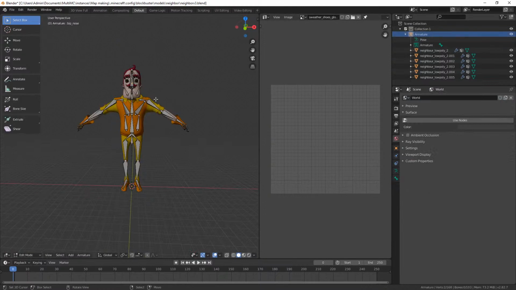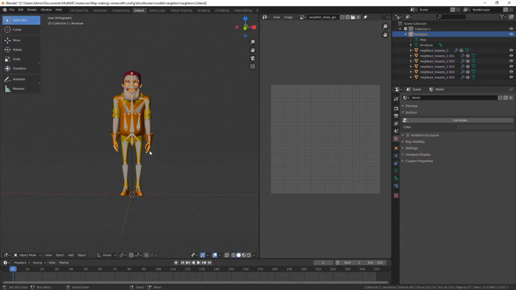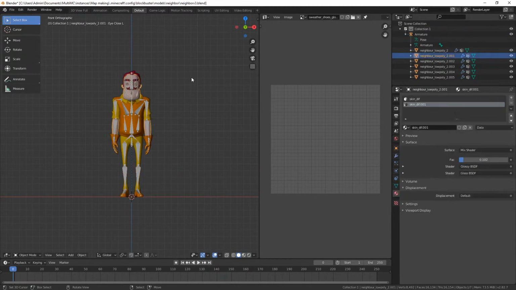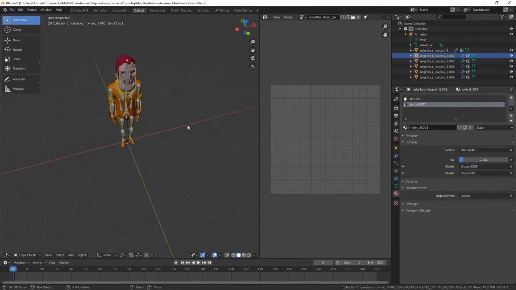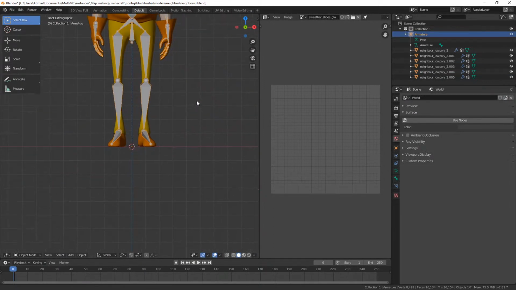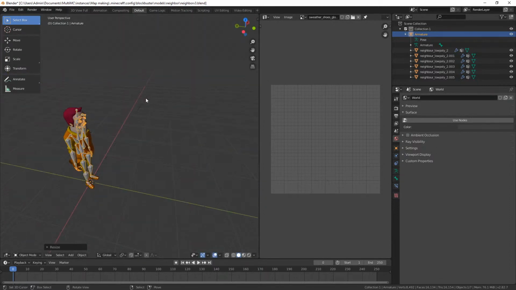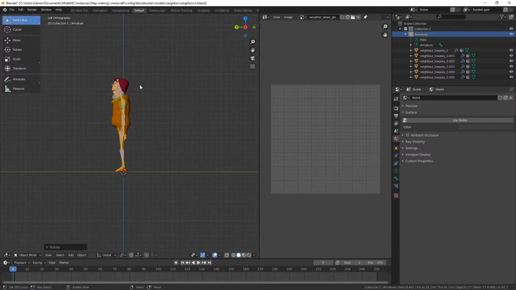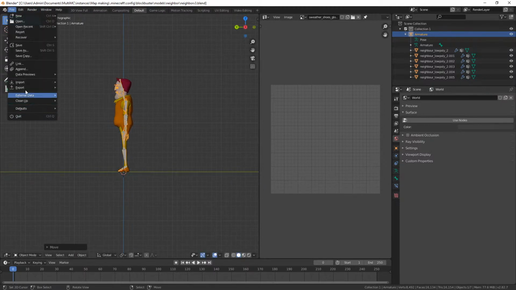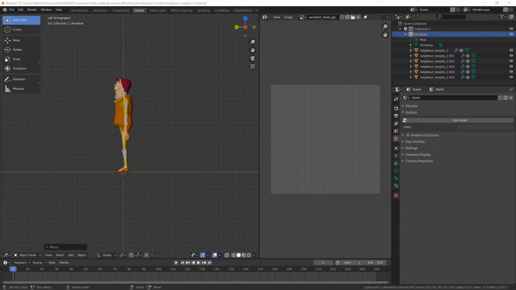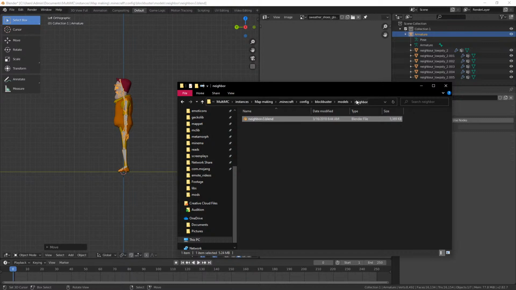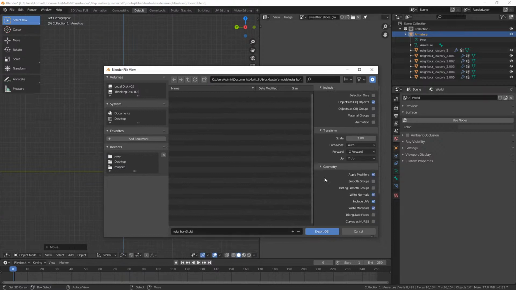So what I'm going to do is basically downscale the model. Actually, it's already 2 blocks tall, I think. Or maybe not. Actually, yeah, probably not. Should be 2 of these blocks. And look also on that side. So what I'm going to do is export it as OBJ right into this folder, with materials.